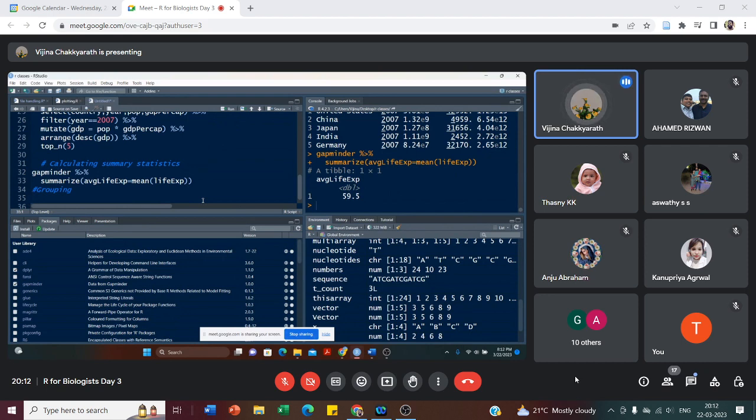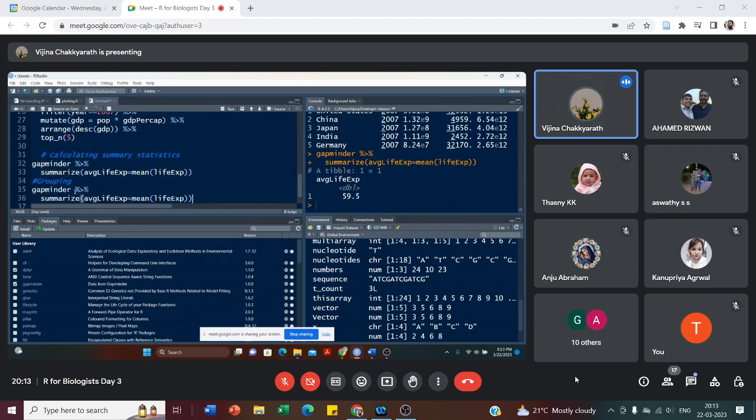So here we can use the example. We can copy and paste it here. In between you can add group by.